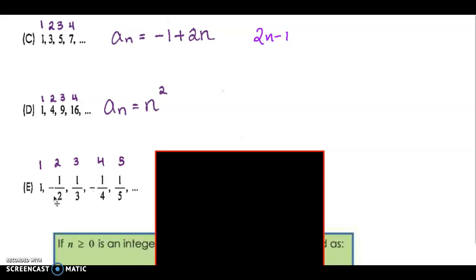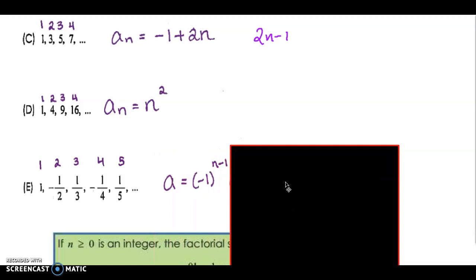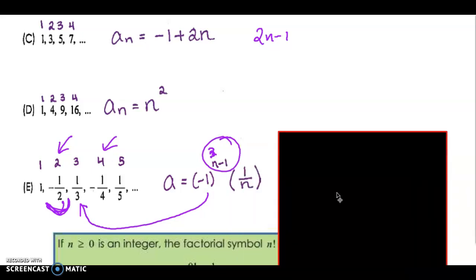So let's take care of the sign changing first, in the front. For the n values that are even, what's happening is the sign is a negative. So I'm going to need to take my n value and take away 1, and then multiply it by negative 1. Because what happens is, if I plug in, for example, 2 here, 2 minus 1 is 1. This gives me negative 1 to the 1. It makes this term a negative. However, if I plug in a 3 here, it's going to make this exponent squared, and that's going to make this negative 1 times negative 1 positive, which is going to be a positive value. That's what we need. So that's the first part. And the second part is pretty simple, because we notice that the denominator is the same as n, so it's just 1 over n.